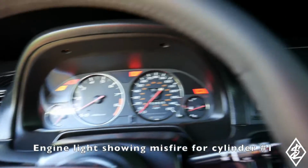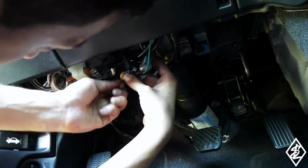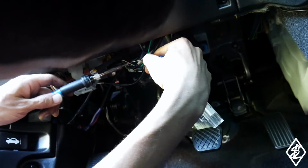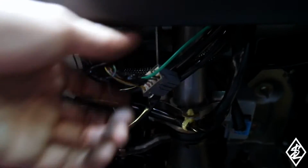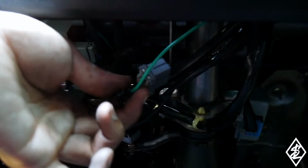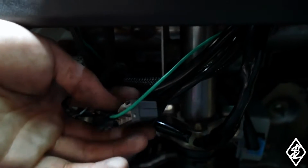Got a check engine light. Going to just try to work on this. So this would be the box down here that this plugs into. You're not going to have this green wire. That's actually for my radio. Plugs up in there. Take that box out, unplug it.